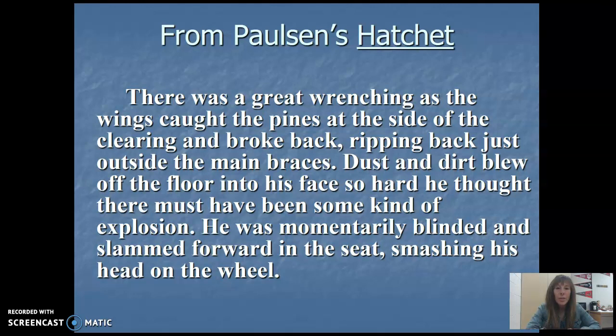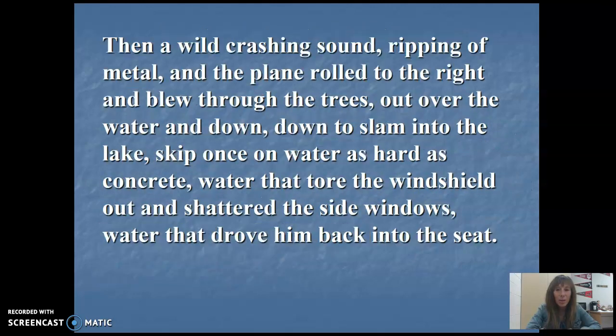There was a great wrenching as the wings caught the pines at the side of the clearing and broke back, ripping back just outside the main braces. Dust and dirt blew off the floor into his face so hard, he thought there must have been some kind of explosion. He was momentarily blinded and slammed forward in the seat, smashing his head on the wheel.